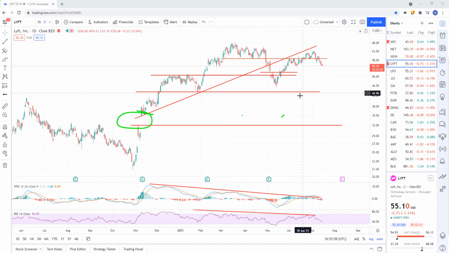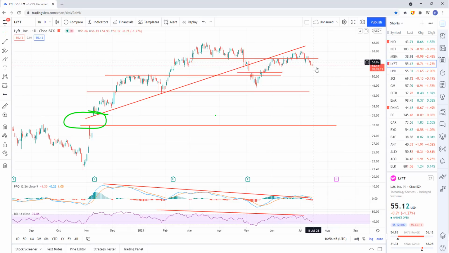The target that I would have for this, so you've got a good level of support. There's some support right here at 50.46, and then there's a little bit of support right there, and then a little bit of support right down here at 43.50. But you can see there's a huge gap right here. I have it circled, and I would really say that is going to be the final target, a gap fill down at 32.06. So likely we'd work our way down, get reactions on those support levels that I talked about, but ultimately end up filling that gap or at least getting close. So that would be the target. If I was going to short this thing, I would look for shorting it all the way down to gap fill for a swing target.